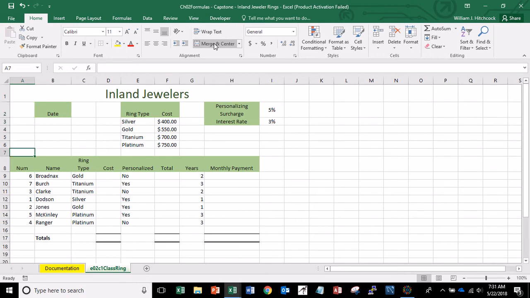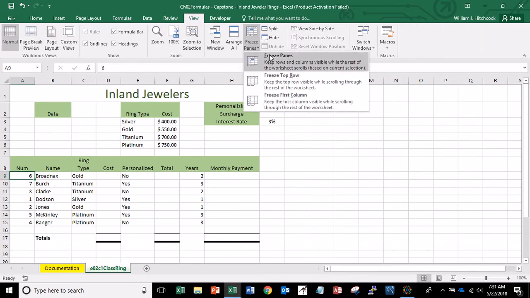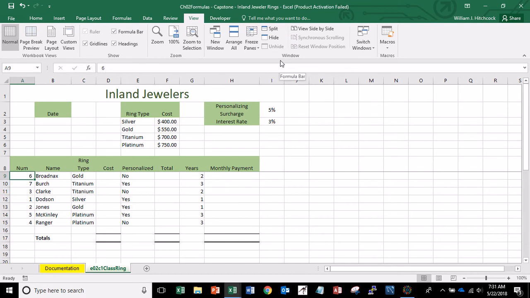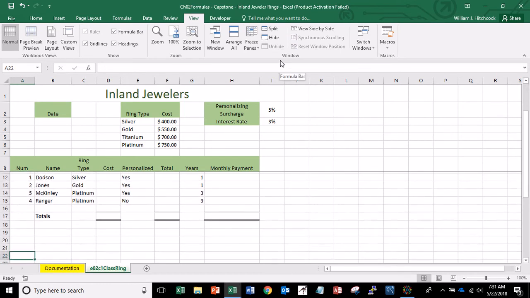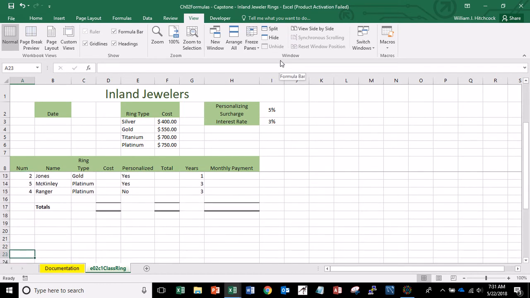Alright, finally, I'm going to assume that I'm going to have hundreds of customers. So what I want to do is come down to cell A9, click on View, Freeze Panes, and Freeze Panes. That way, if I had more customers, I can still read everything up at the top, and that cleans that up a little bit better.